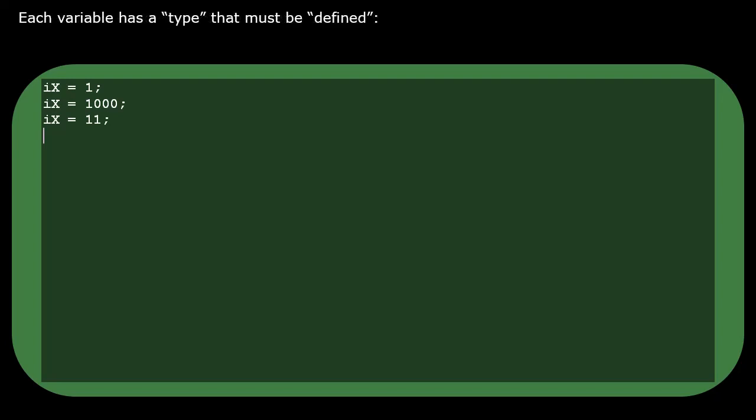A computer is made out of electricity. Its memory actually is nothing but a bunch of ones and zeros because of electricity being turned on or off. For a number like 11 to be stored in computer memory, we need to combine several of the ones and zeros into some form that represents a number like 11. There are several ways this representation could be done. So, before we use any variable, we need to specify which method of representation we want to use. This is called defining the variable's type. A very convenient C++ type is called int. This is good for representing many integers like 11.